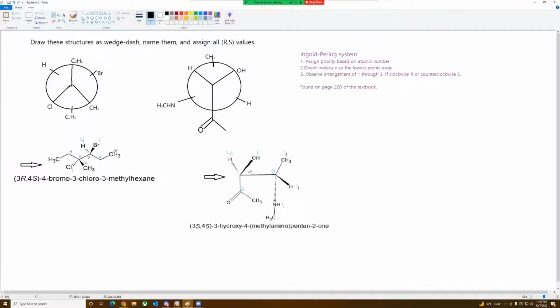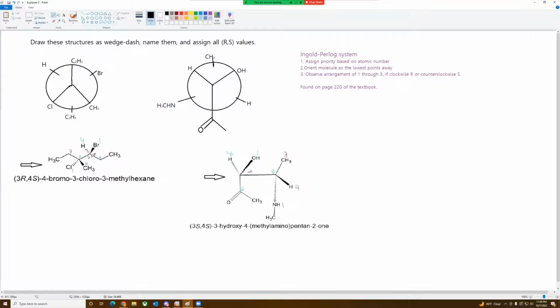Or you could also try to flip the molecule like an omelet and reorient everything. You could do that as well. But if we imagine this chlorine is drawn back here, then we can orient that. Next, assign the other two priorities. Here we would have a carbon that's attached to a bromine, and here we have a carbon attached to 2 hydrogens. Bromine has the highest, so that is why this is a 2 and this is a 3. And if we superimpose chlorine back here and we do the steering wheel method, we see it goes clockwise, and clockwise gives us an R, so 3R.